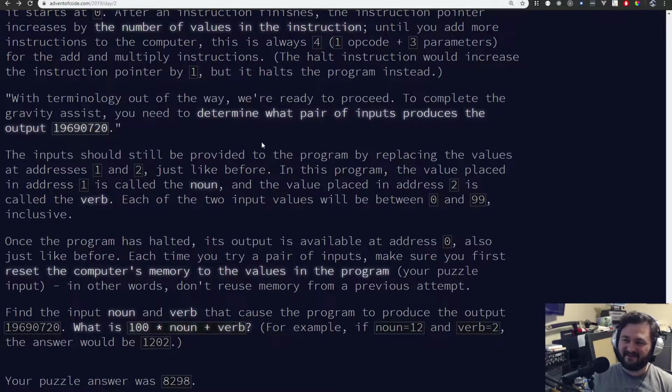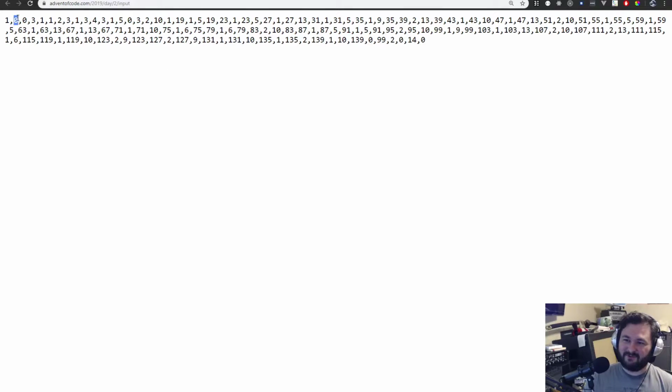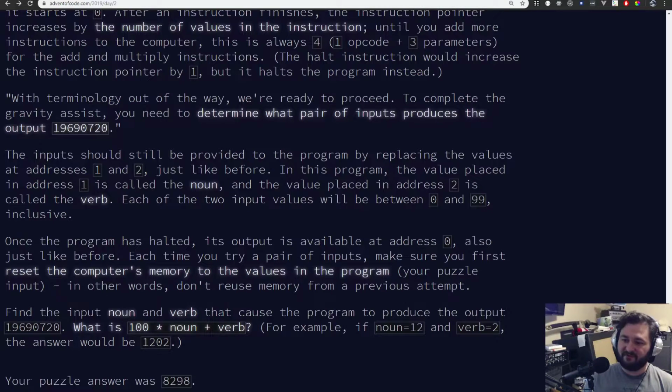Except now they're trying to make you figure out what the noun and verb are. Basically, like they had you change positions 1 and 2 in part 1, through the whole explanation they're saying this is a noun, we're going to call position 1 a noun and position 2 a verb, and you're going to have to find out what 2 values fit in there to run the same program to give you the new output, which is this, what, 19,690,000?